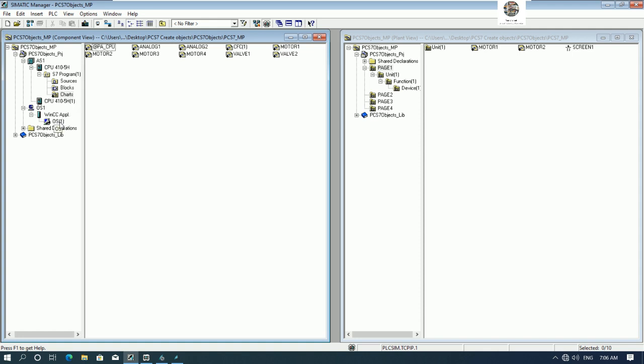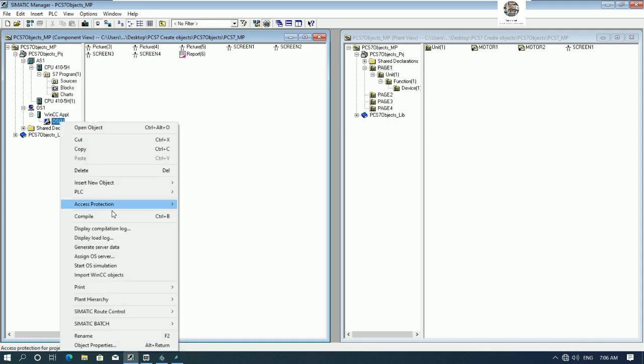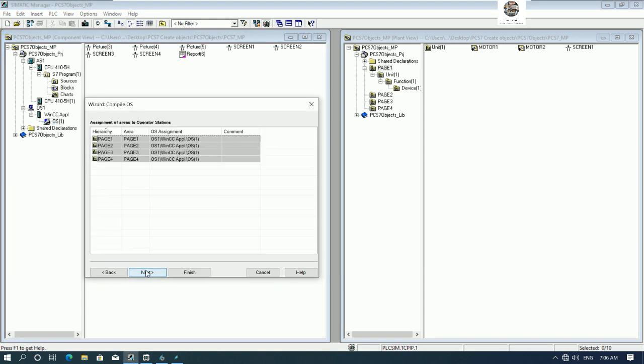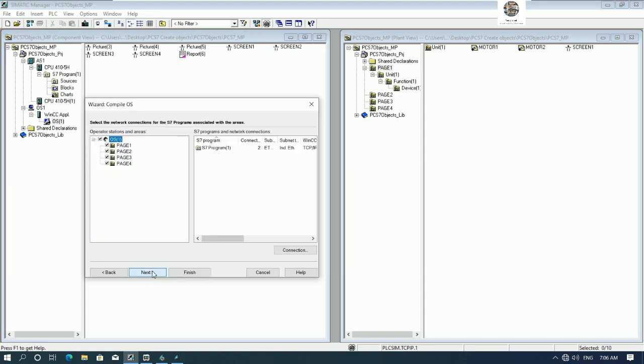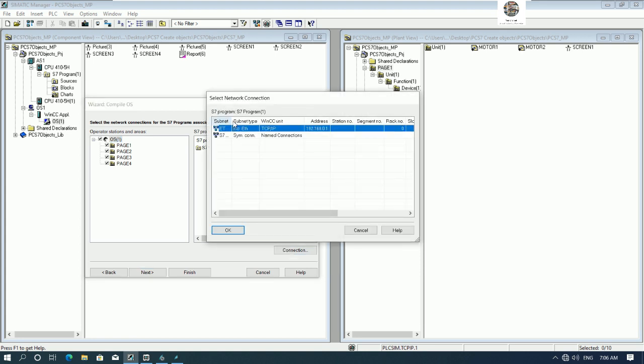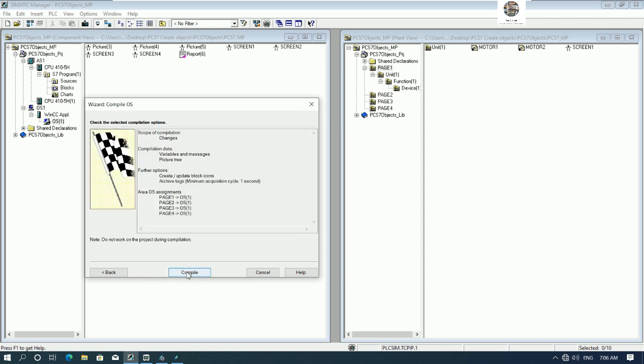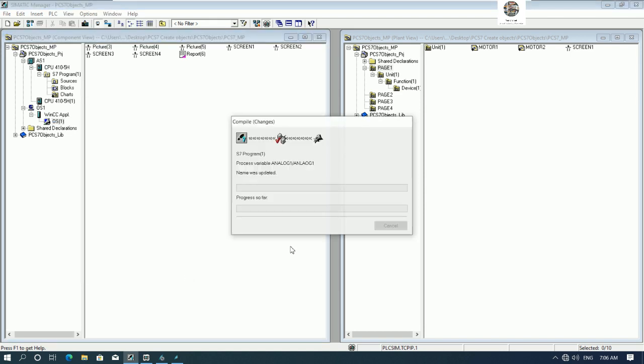And then we will compile the OS1. Go next again, and compile.